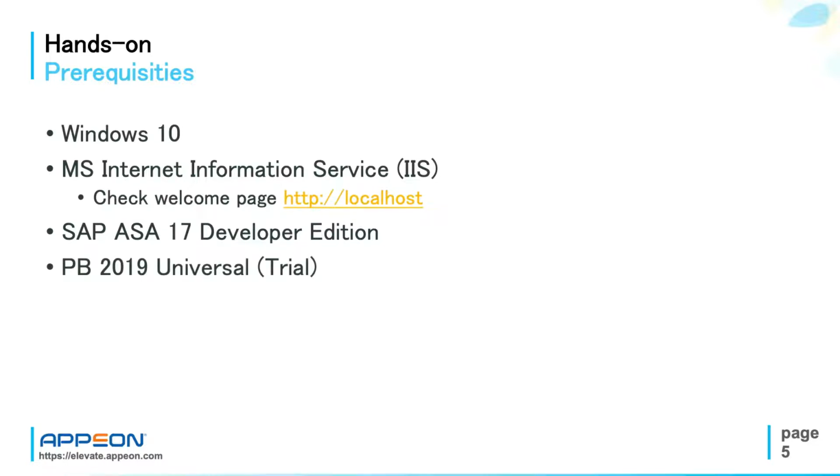Now you are good to go to install PowerBuilder 2019 Universal Edition. Of course, we need Universal because that's the only edition that enables the PowerServer Toolkit for deploying PB apps to the web and mobile architecture. If you don't have a valid subscription, you can download the trial version. So whatever version you have, you can get the installer from appeon.com and then your user center.